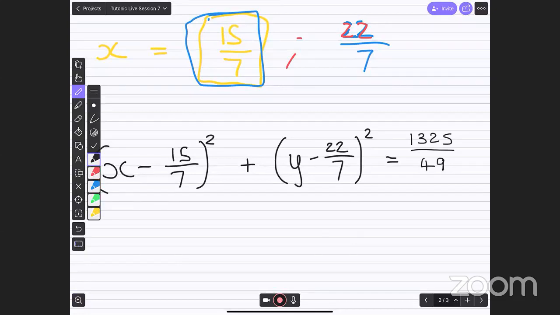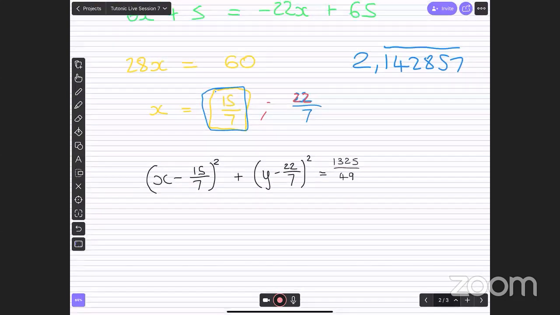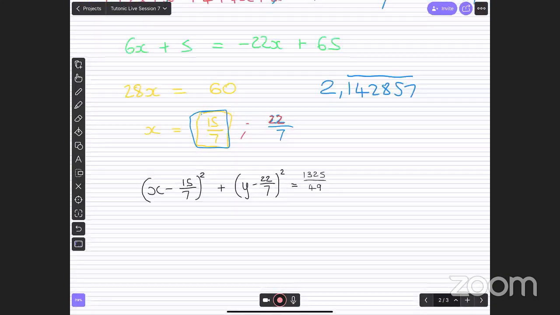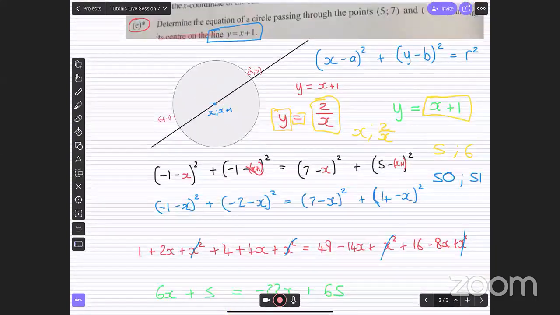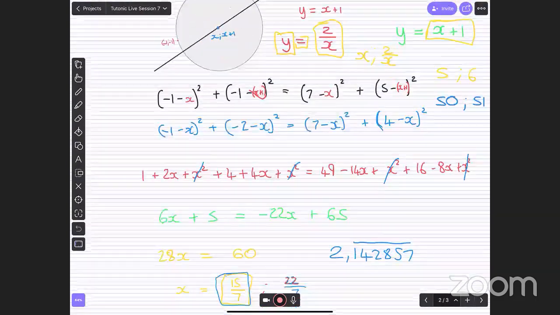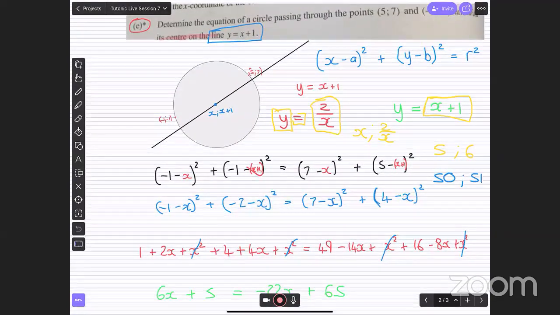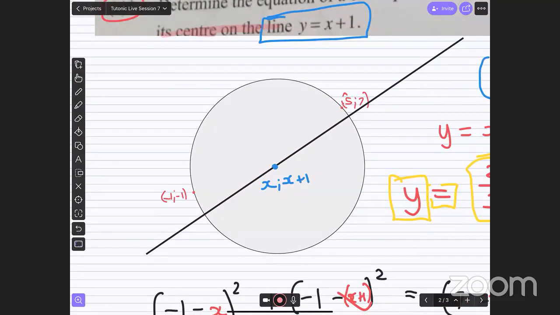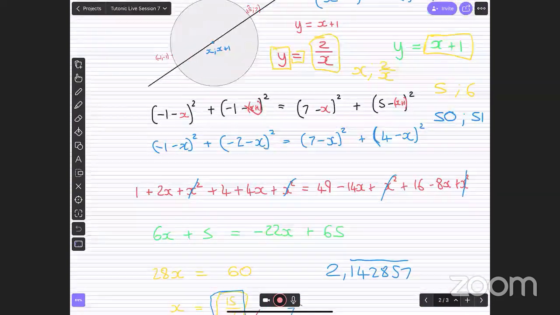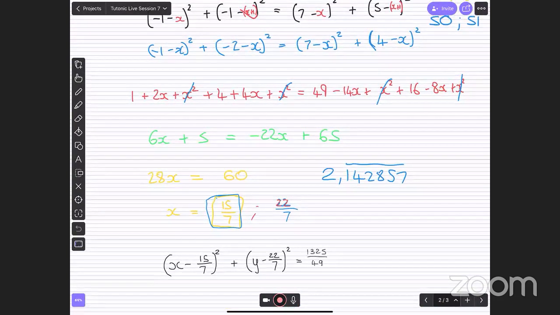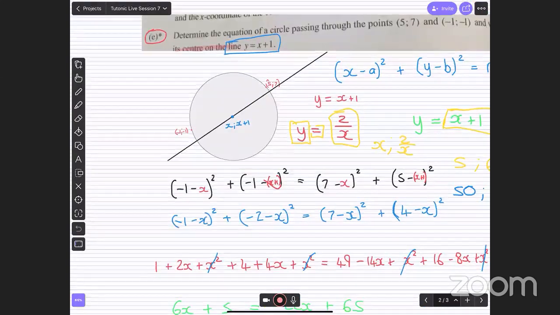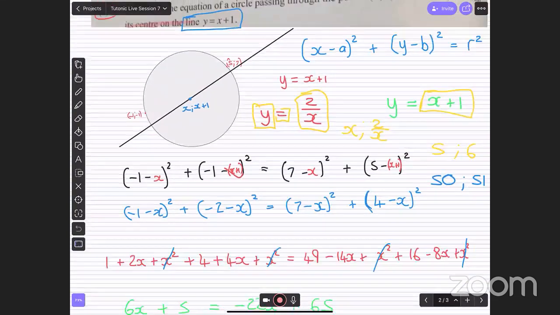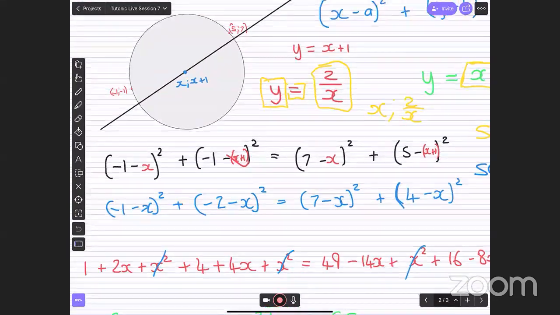I'm so confused. Why are you confused? Because at the back of the textbook, that's not what it looks like at all. What is the answer at the back of the textbook? Maybe the textbook's answers are wrong, some of them. They just give the answer: the equation is x minus 2 squared plus y plus 3 squared equals 25. That seems like a nicer answer. That's why I'm confused. So let's look at our calculation because this doesn't look like a nice answer. I mean, it's possible, but you never know.